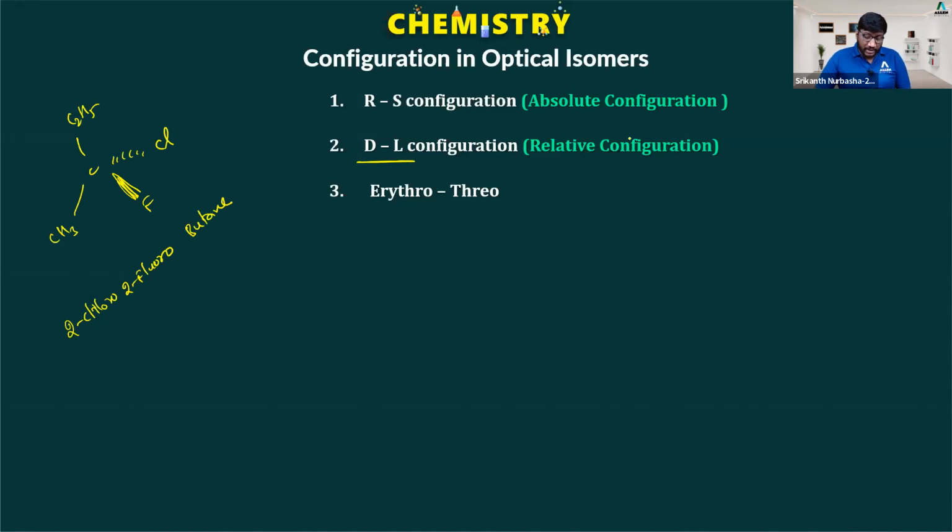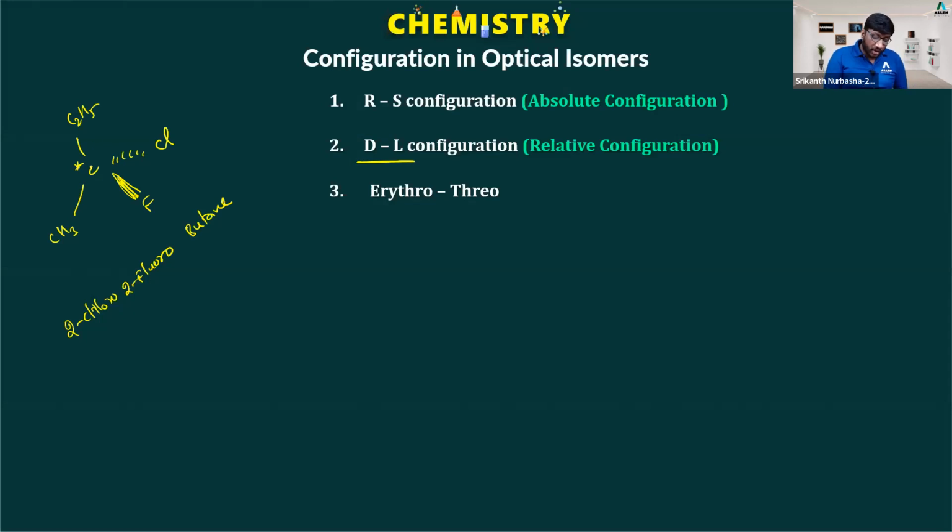Yes or no? Now look at this case. Here there is no geometrical isomerism possible, but there is a possibility of optical activity because this particular carbon is actually a chiral carbon. A single chiral carbon is there, so optically active nature. Now this 2-chloro-2-fluorobutane gives an idea about the structural part only, like what type of groups are there and where they are. But how are they present in space? That information is not known to you.